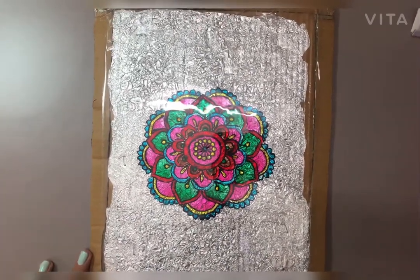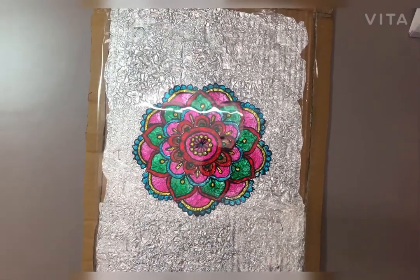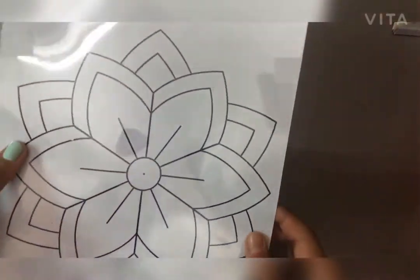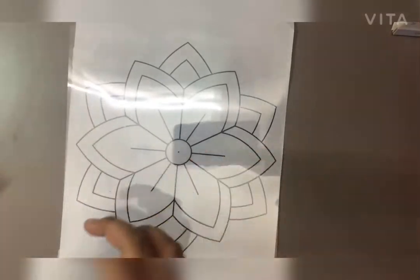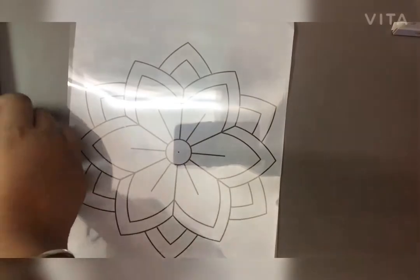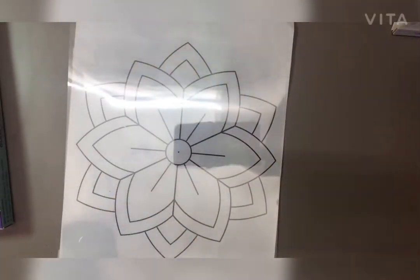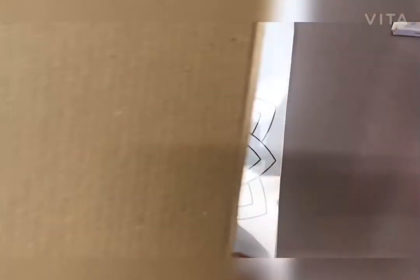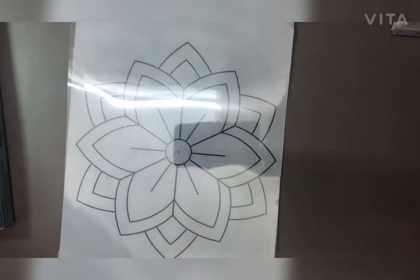Today we'll be making a glass painting and also we'll learn how to frame it. So let's get started. For today's activity, we'll be needing an OHP paper, a drawing reference of what you want your glass painting to be like, the glass colors water-based for students of any company, some Cello tape, some tissues, a cardboard, and a piece of foil. So let's start.